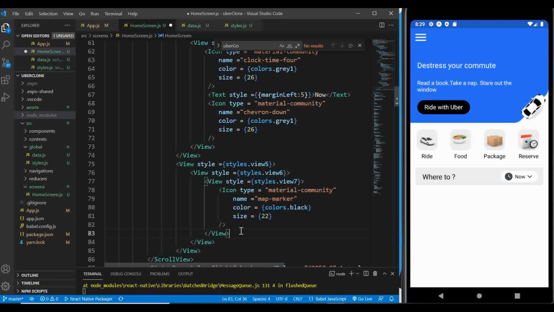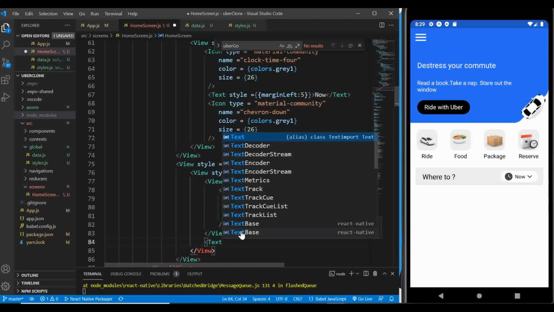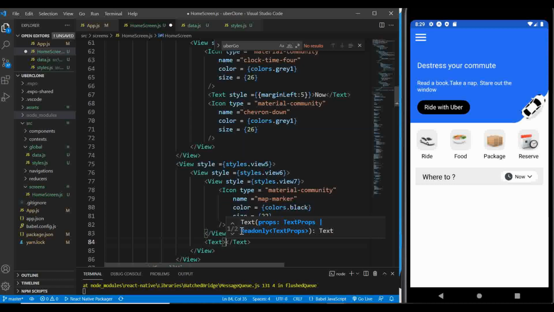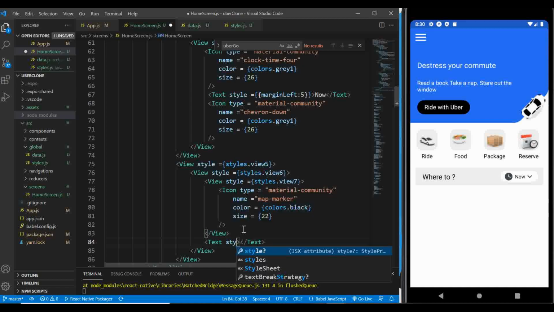And below this view we open a text component. We pass some styles to it. And the styles here, I'm going to type them: that's font size.